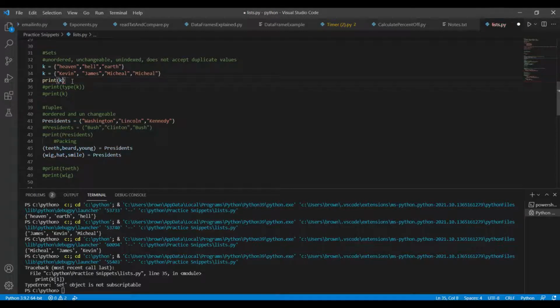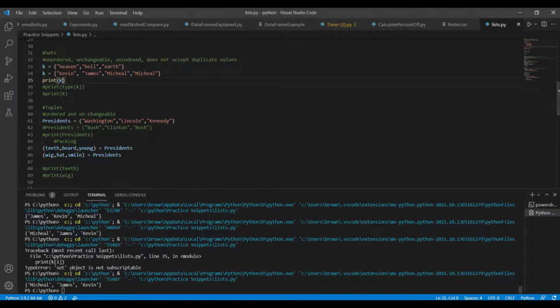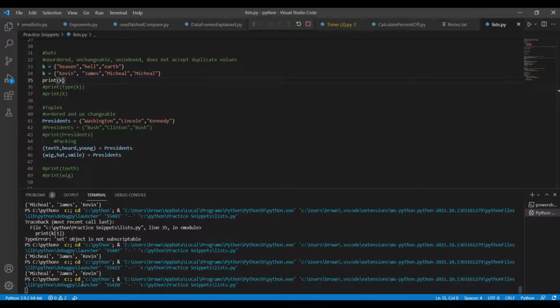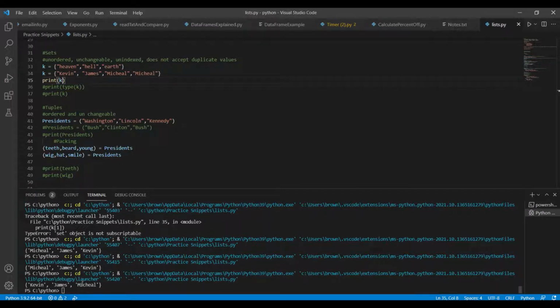But I also want you to notice these are not coming out the same way every single time. Like it just did here, but look here. See, James is first, Kevin is in the middle. Let's do it again. And okay, it's coming out now. Kevin, James, Michael. See, it is changing every once in a while. It doesn't have that set order. So sets can be useful, but I mean, they're kind of like the meh version of this.